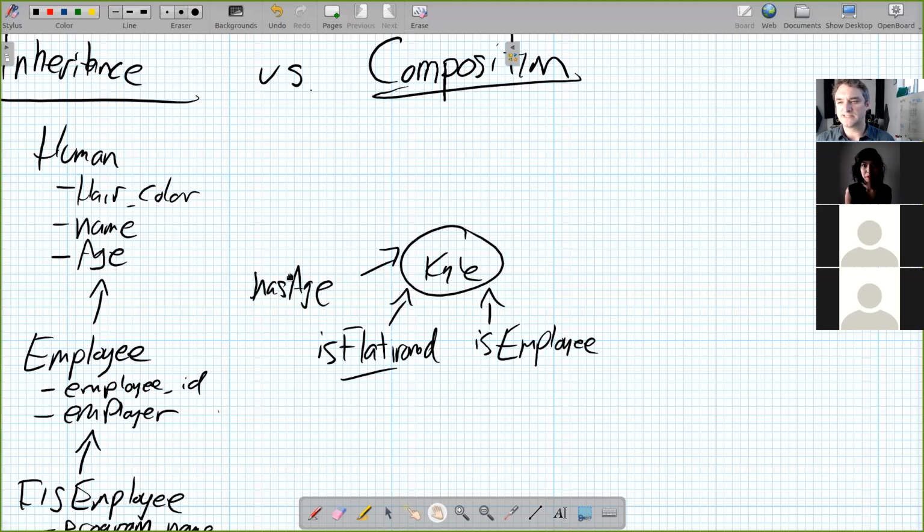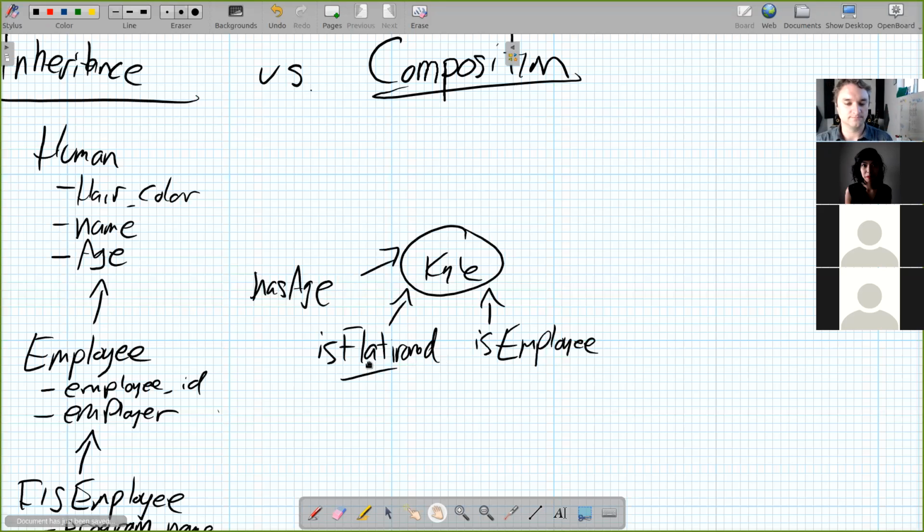Has age, some state, some behavior, some state, some behavior. So we take all of those modules and jam them all together. But they're like Legos. We can take them apart and recombine them in totally different ways. We could have a has age and is employee without having an is Flatiron thing.